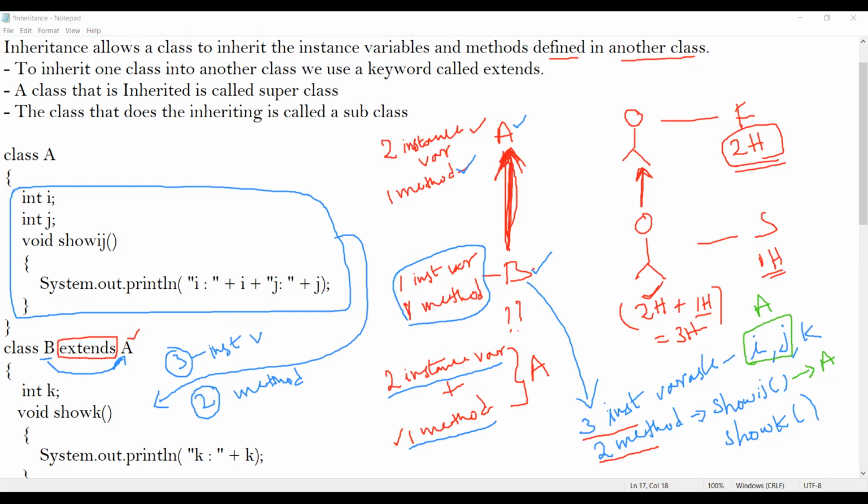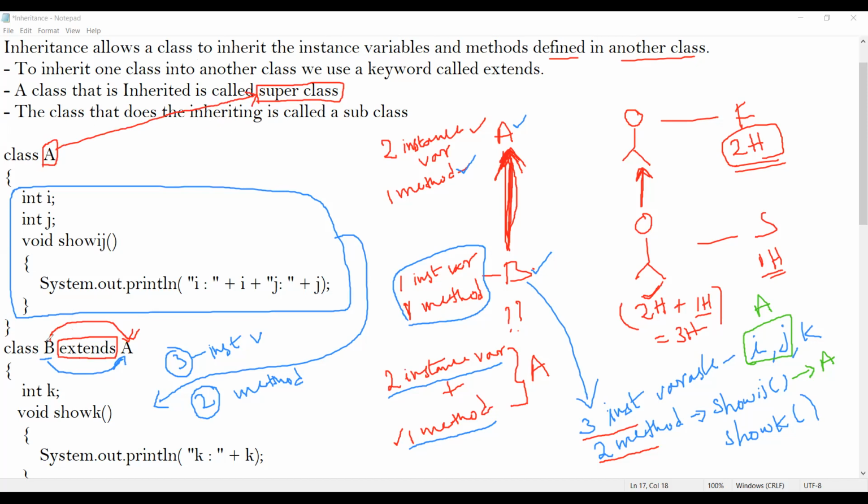A class that is inherited, we call this a superclass. Here class B is trying to inherit a class called A. Since class B is inheriting class A, we call class A the superclass.